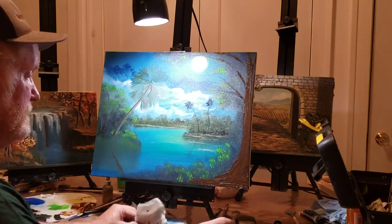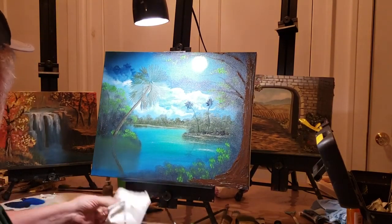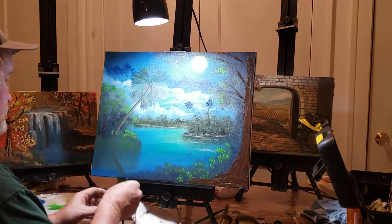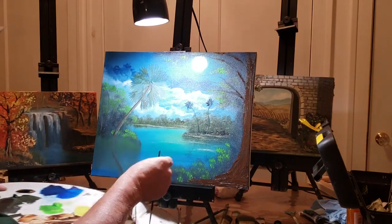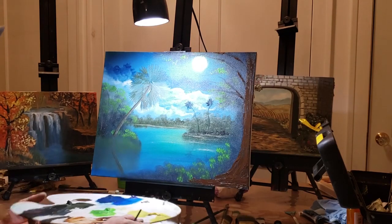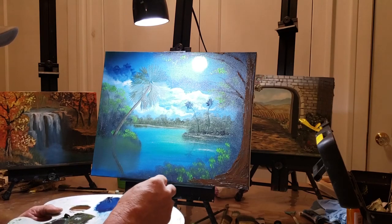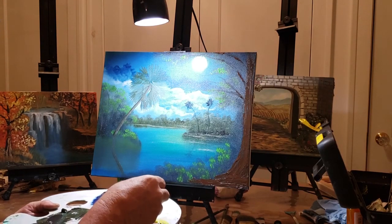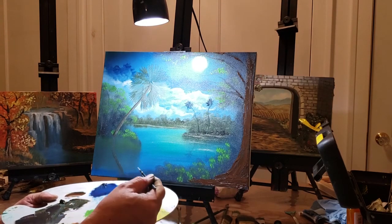I was pleasantly surprised to see how easy it was to do moss. I always thought it was difficult, but I found out it really wasn't. So what you do is you take your brush, and I'm going to dip through some linseed oil, and go into some white. I spin my brush. It's already got some black in it, which is kind of good. I spin it, just like this, and it comes to that very fine point.